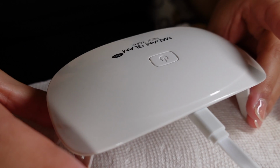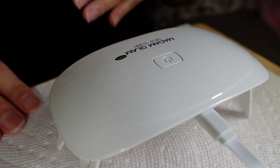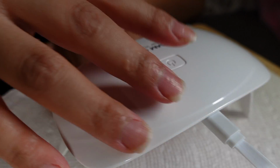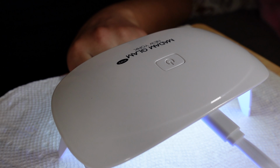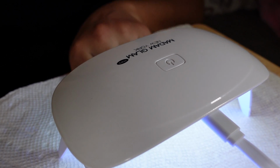You can cure them for 1 or 2 minutes. I did 2 minutes just to make sure that they were completely dry. And it actually has 2 settings. The first one is for 45 seconds, and if you push the button twice, it is for a whole minute.